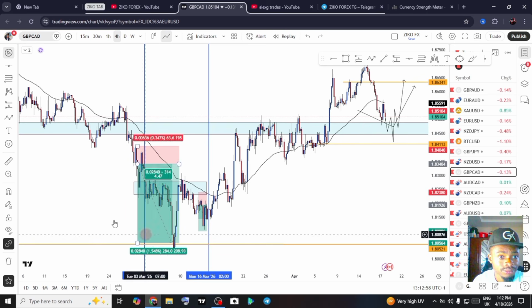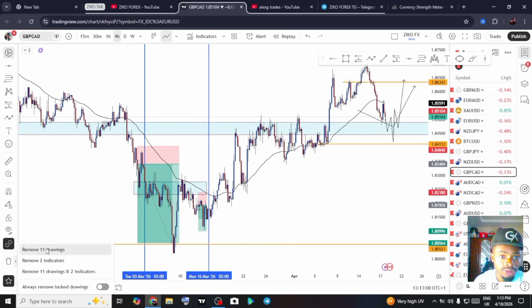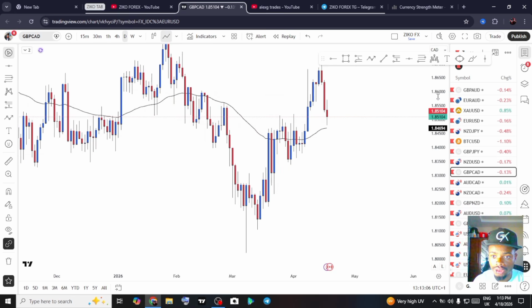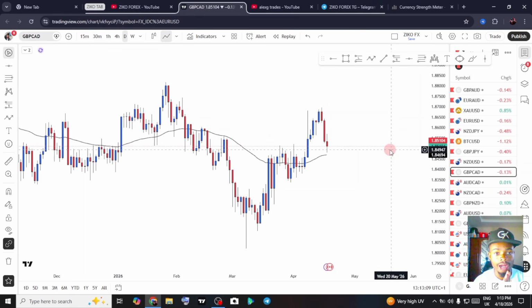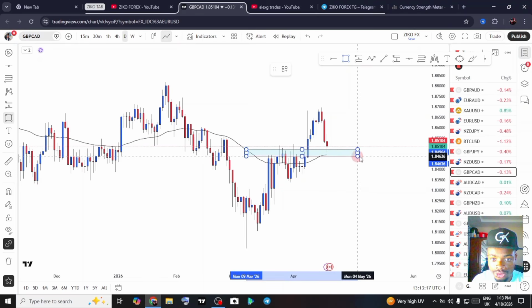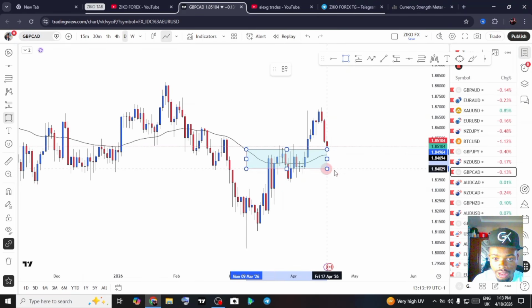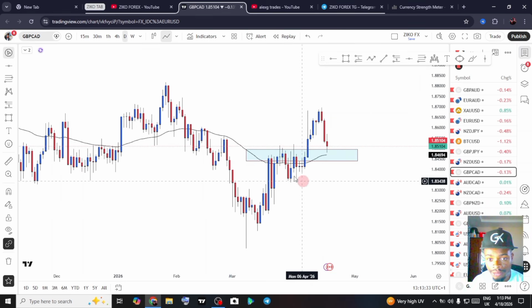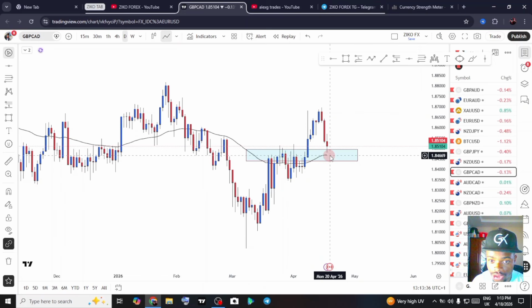Alright, so GBP CAD, let us see what we have. Daily time frame. Okay. Alright, so now I'm finding a very good pair that I like. So GBP CAD, daily time frame is bullish, in my opinion, right? So I like these rejections from this area. First of all, I like all these rejections. So this right here is a break and retracement back into all this rejection, which is also the previous structure point of the daily time frame, right? EMA, by the way, is now switching bullish, as you can see right here.